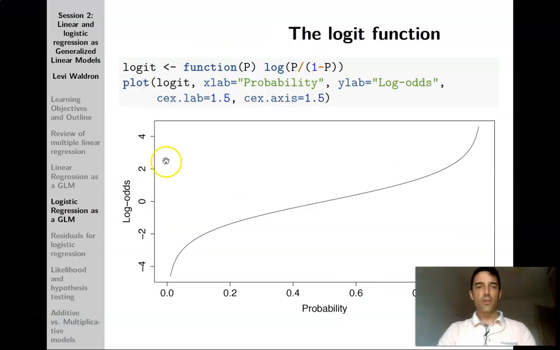So what does this logit function look like? It's just a regular function. It's easy. We can plot it. It looks like this. For probabilities between 0 and 1, as we get close to a probability of 0, the log odds approaches negative infinity. We have this sort of sigmoidal shape, and then the log odds approaches positive infinity as the probability approaches 1. And for a probability of 50%, the odds are 1 and the log odds are 0.